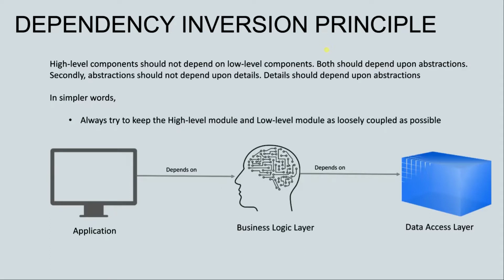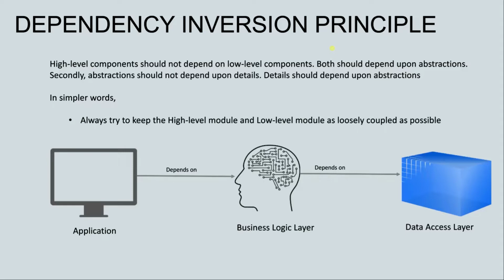If you don't understand anything, don't get confused. I will explain it clearly using the code. But to explain dependency inversion in simple words, we always need to keep the high-level module and the low-level module as loosely coupled as possible. That's the key concept behind the dependency inversion principle.